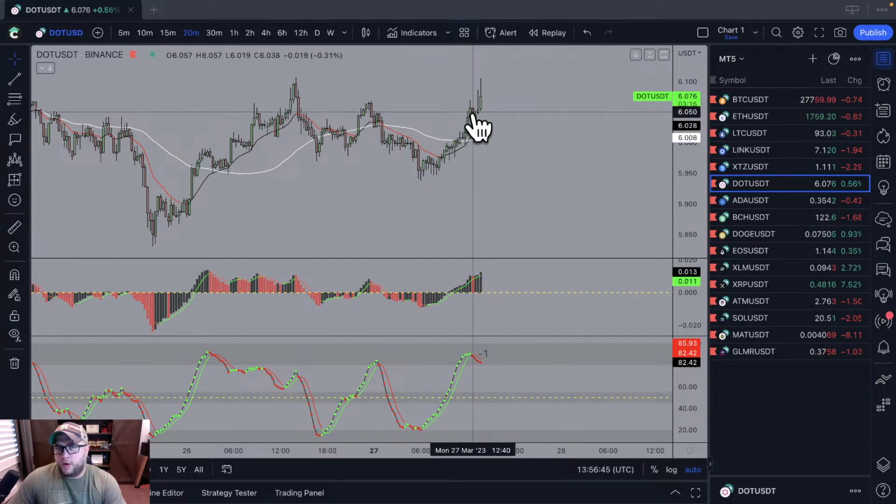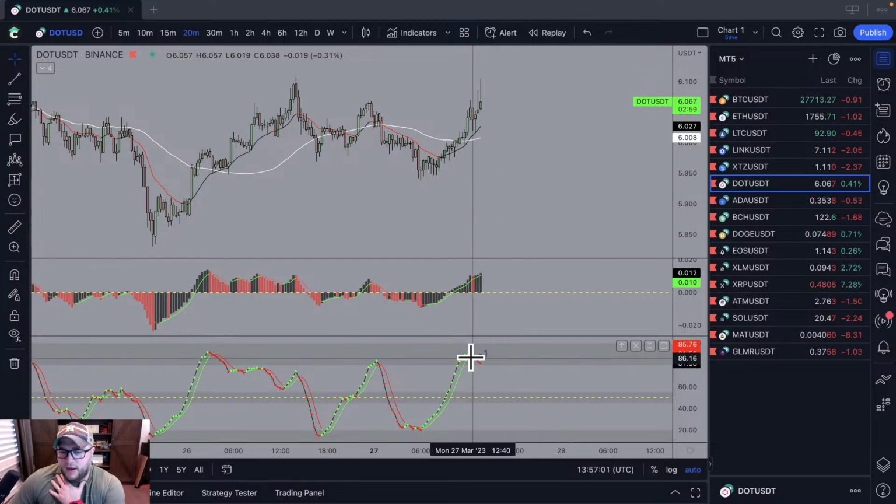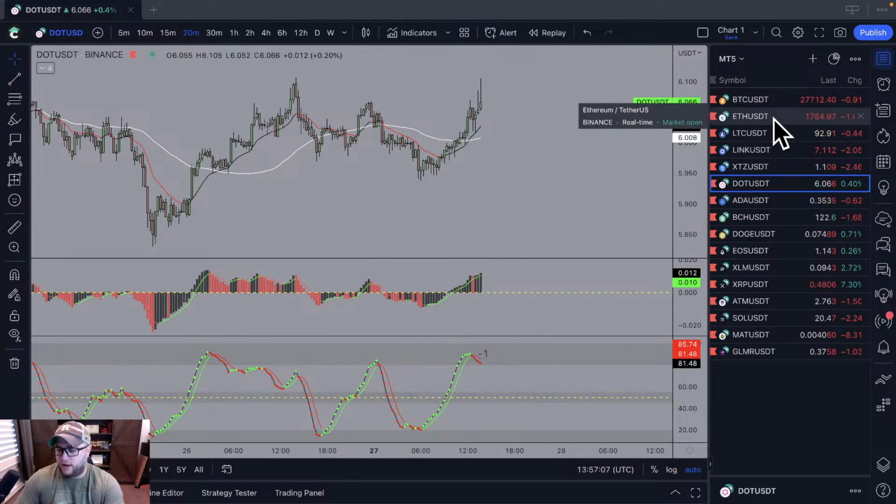See right here, we wouldn't want to take this short because we're pushing up, but also this is pushing down, and they're going against each other. So we want to wait for that to happen. The reason why the Litecoin was good is because it was at the zero line and your momentum was pushing down. So we really want it to match or be neutral, because then you'll have a fight going on.